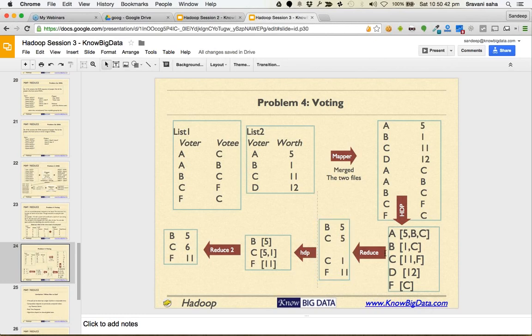And then this is a third reduce call. You can see that: B got 5, C got 5, C got 1, and F got 11.